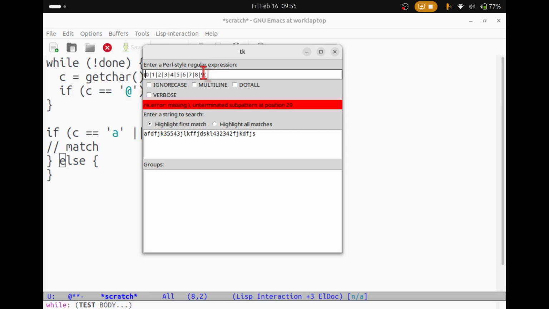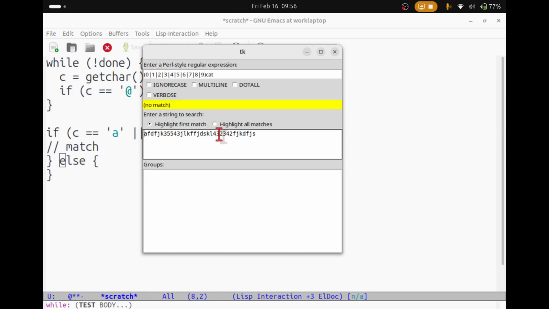So just like with math expressions where I can do an addition operation, then do multiplication, I can use parentheses to define orders of operations, I can combine these regular expression operations in the same way. So I can say, okay, let me see either one of these characters, and then afterwards, I would like to see cat right after that. So if I've got a random sequence of tokens, and I want to highlight whenever I see one of the digits in here, followed by CAT.